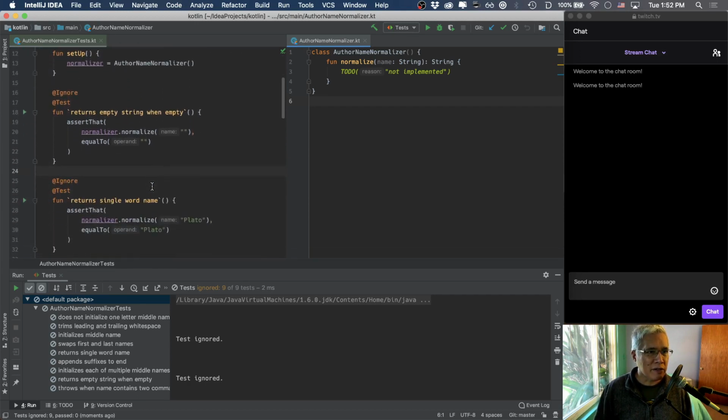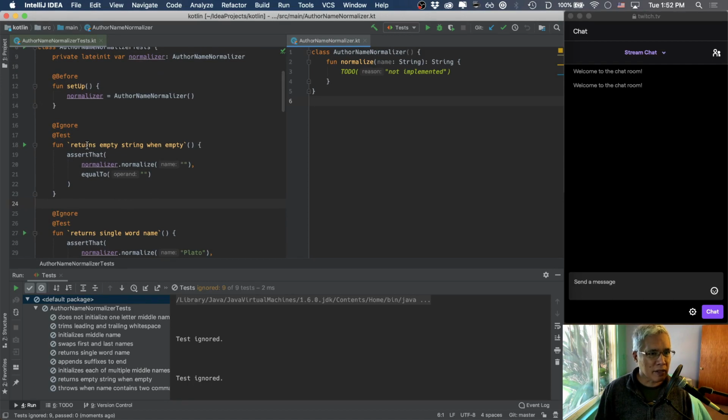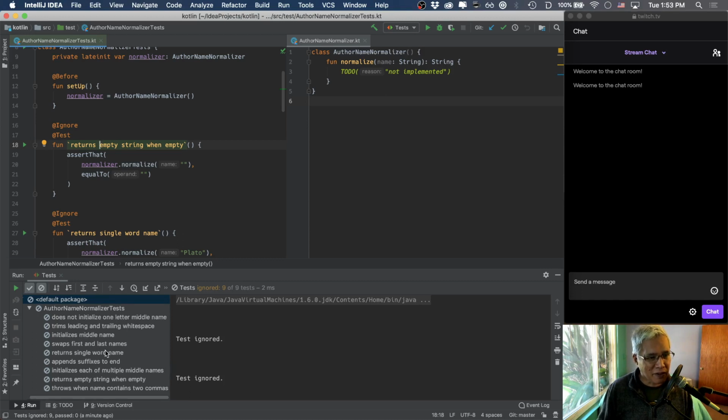The first thing I want to point out is, look at these test names. I'm so used to writing test, blah, blah, blah, in some mutant camel case, snake case combination. And gosh, instead we have an annotation. I'm using JUnit 4. We have an annotation, @Test, that says the next function is a test, which means it doesn't have to start with test, which sounds trivial. I've dismissed it in the past as kind of a syntactic nicety. Except look at this. Once you add the backticks to support spaces, you can just describe what it is you're testing. Look at this list down here of our test cases that shows you everything that it's going to test once we're done.